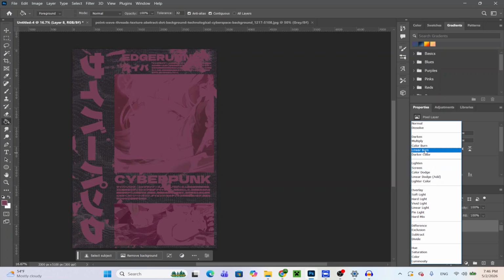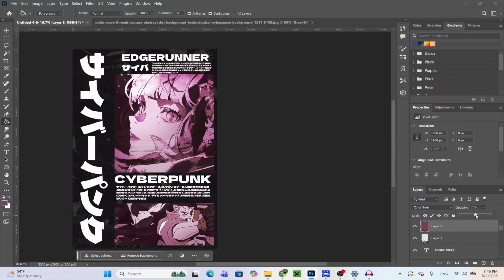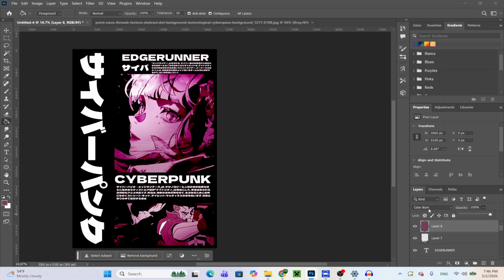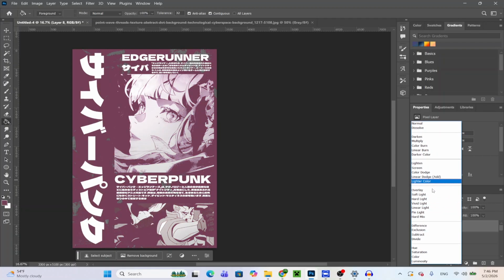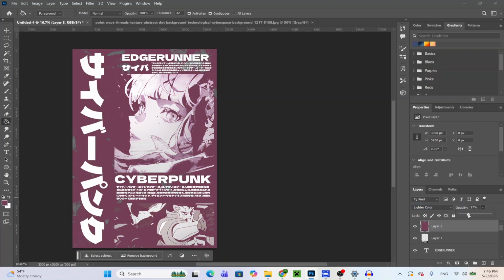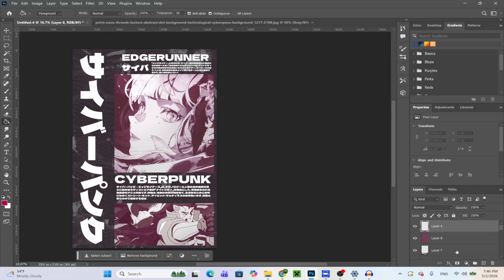This looks really good, the lighting. But look at this. There's so many things you can do at this point. Honestly, I could just leave it like this. If you want, you can put it on color burn and lower the opacity. And what I'd probably do is add some artificial shadows, but this is great. I like this a lot. But I'm not gonna use that. I'm actually gonna go right here with lighting color. Put the opacity down just a little bit. Now I want a darker but vibrant purple, so kind of like the one I had earlier.